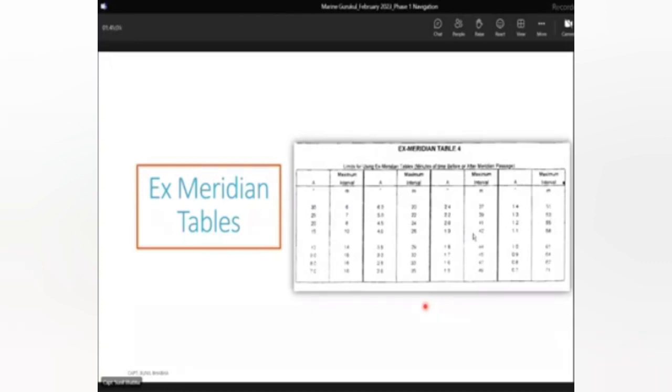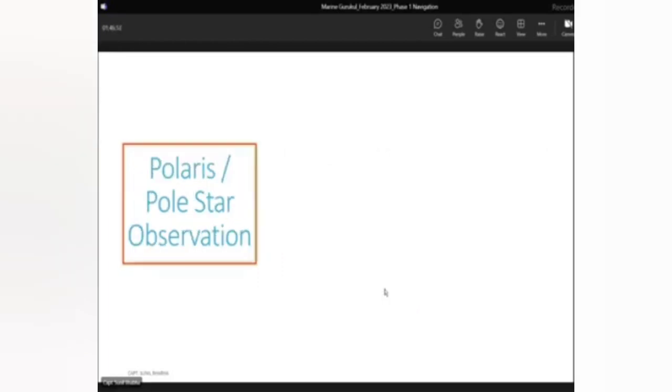So that means it keeps on changing then. It will, beta, as the declination changes, as the latitude changes, the limit is also going to change. Even if you don't understand this, it is perfectly fine. I will be taking up rational horizon later on in detail, so if any doubts are there, they will be sorted out at that time. But let us first go through the concept behind the Polaris observation.